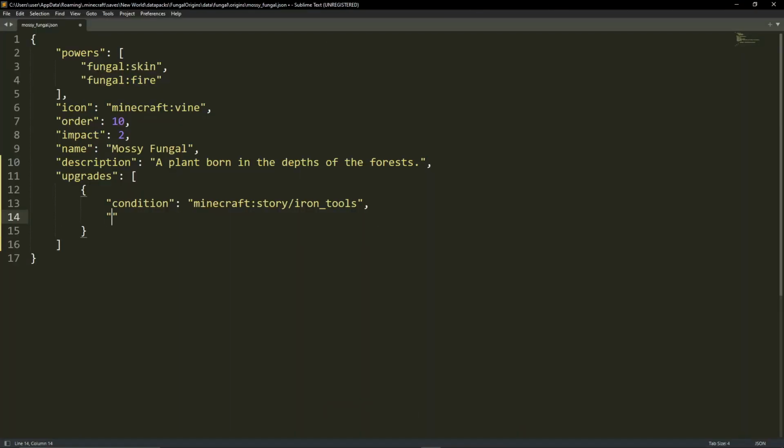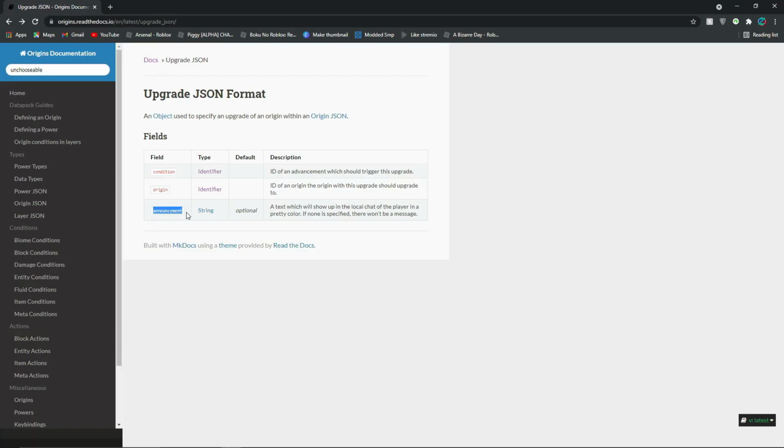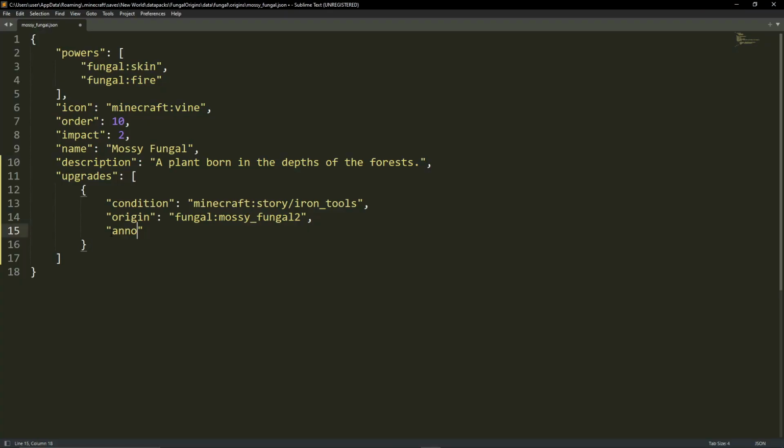After the condition will be the origin that it upgrades to. So I'll just set this to fungal:mossy_fungal_2, and then finally will be the announcement. So I'll just copy the spellings from here because I am a bad speller.